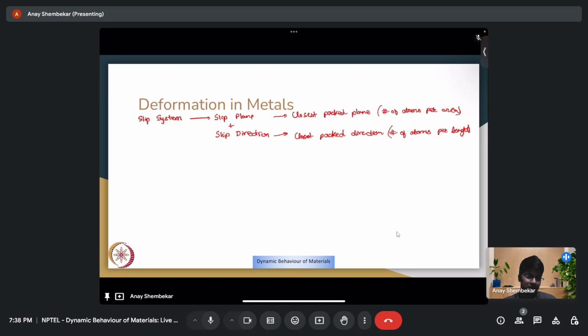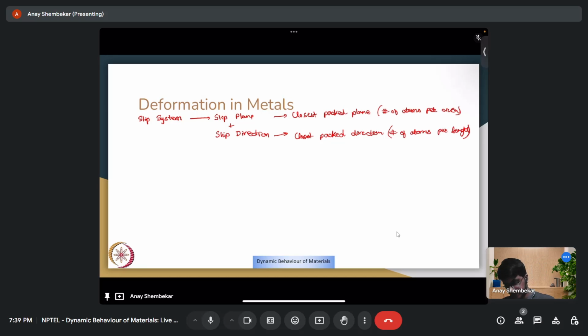So why these particular things? I think if you think about it, it's pretty obvious. Where would this motion that we saw, of shearing and moving ahead of each half plane across the atoms, be possible? You can think that would only be possible where the atoms are closely packed. As a result, the dislocation has to travel less. That direction where the atoms are most closely packed is your slip direction. And the plane is important in a similar sense: a closely packed plane would facilitate relatively easier motion of atoms.